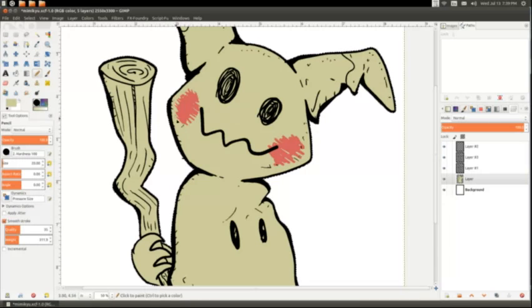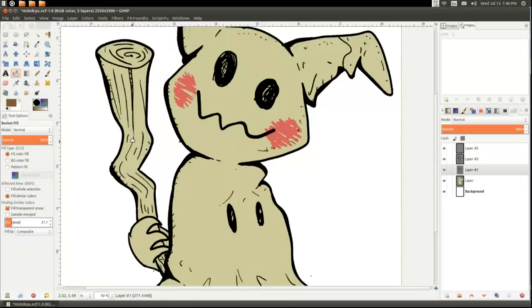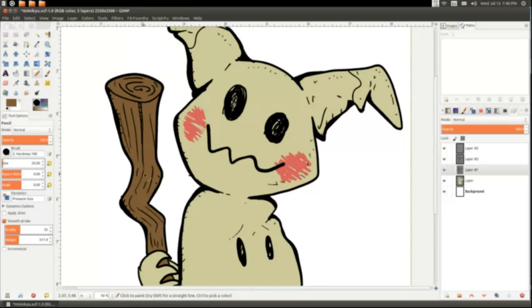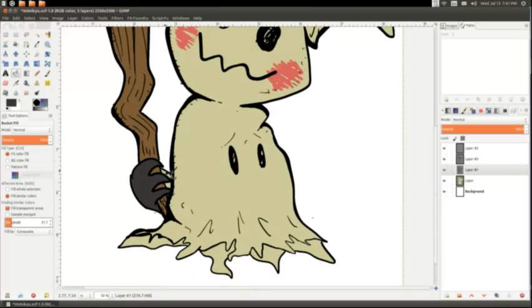Anyway, I also duplicate the line art layer. That allows me to quickly fill in some of the bigger areas with a flood fill, while keeping the line art separate and pristine as well. So on the bottom line art layer for coloring, I'm flood filling, and I leave another one on top untouched, just in case I need to make some corrections. I can also color underneath the line art quickly for small little areas.